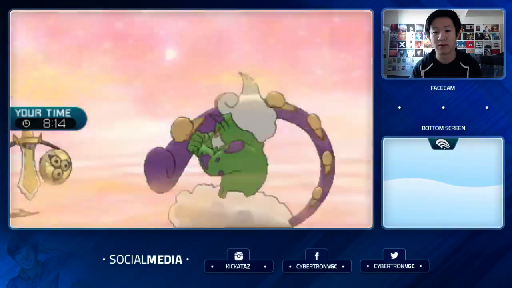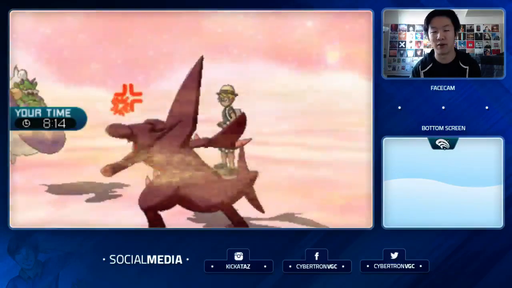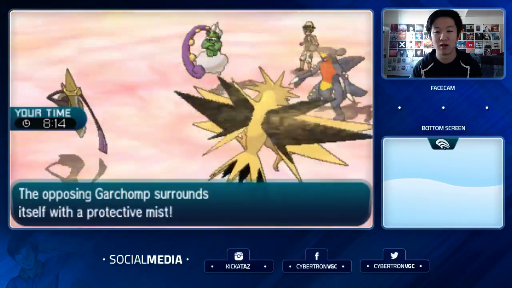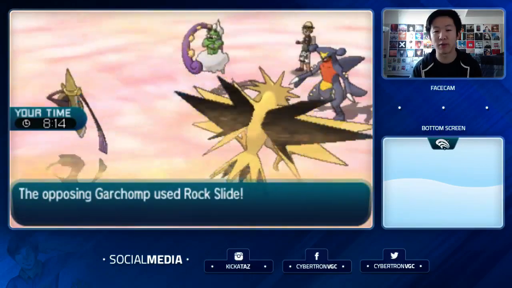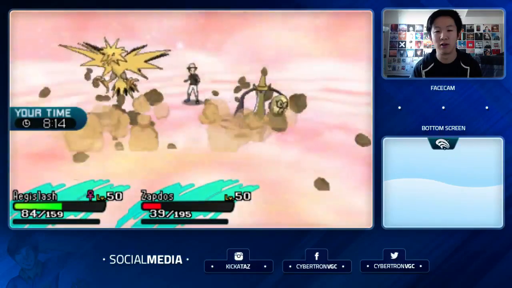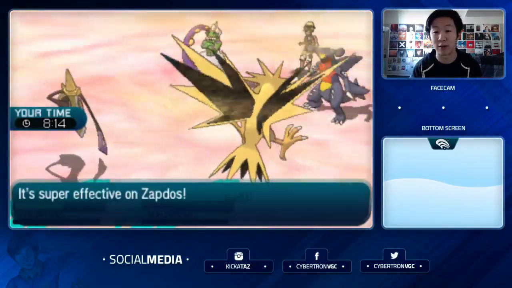Okay? A miss would have been really nice there. If my opponent missed, he pretty much would have been game, I think. As long as I don't get flinched. Yep, it is Rock Slide coming out. So if I don't get flinched, HP Ice should just knock out. Oh, I don't get knocked out by Zapdos either. Okay, please no flinch.